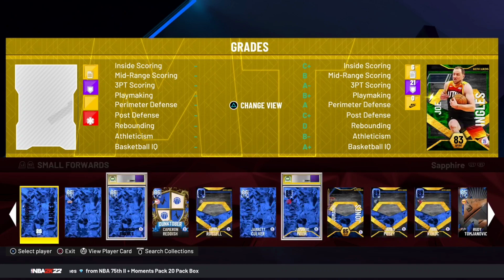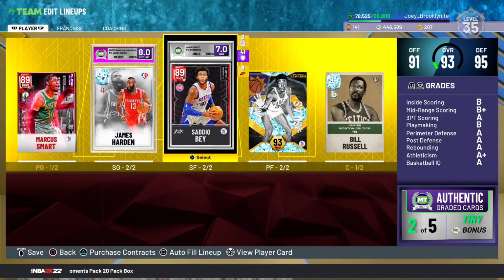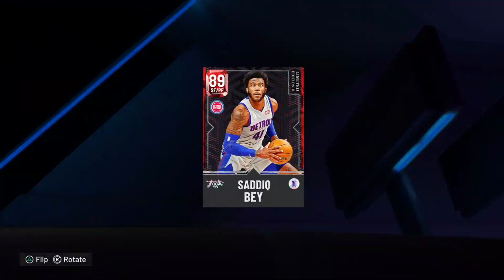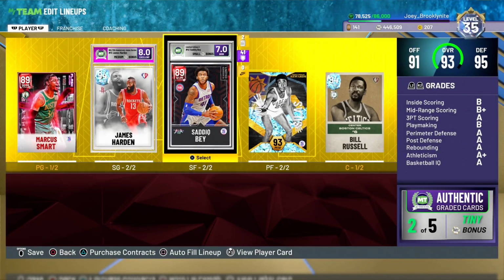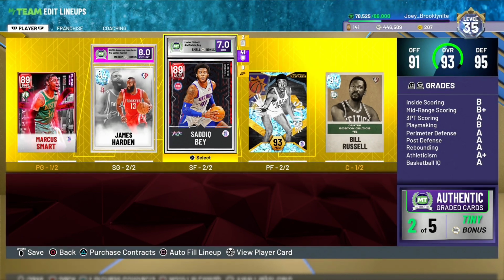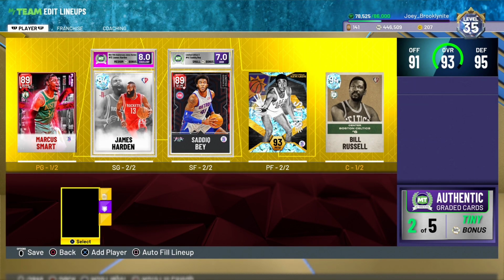At the small forward position is Scary Man. Gotta have Sadiq Bey in my lineup. Love this card. Yes, my front court is small. 6'7" from Silas, 6'7" from Sadiq, but it is what it is. Bill Russell standing at 6'10". It is a small lineup, but I like to run small ball anyway.